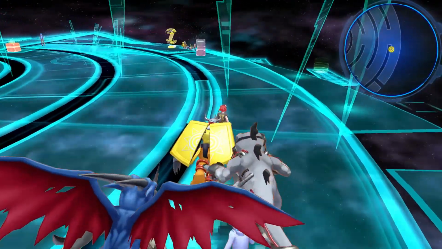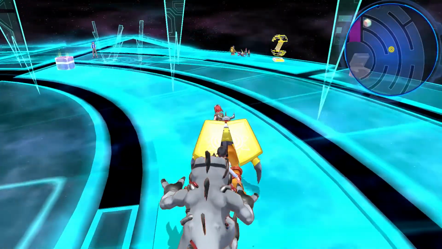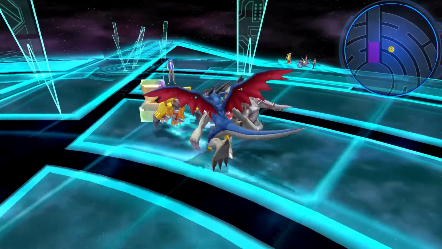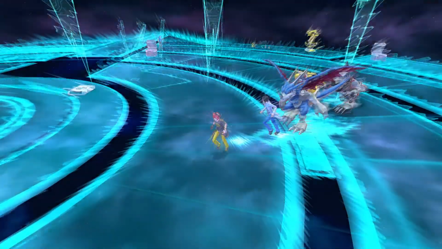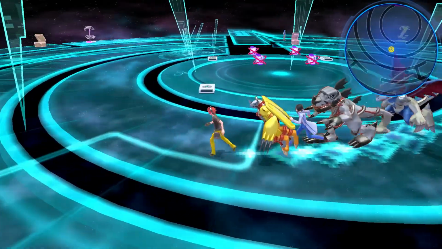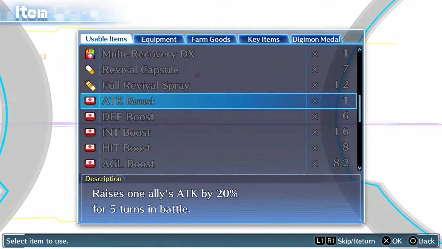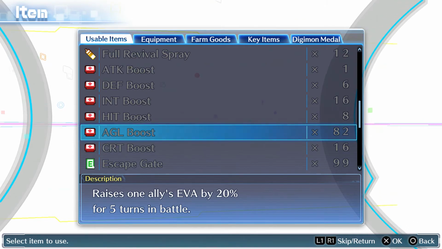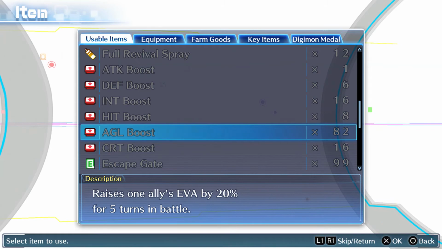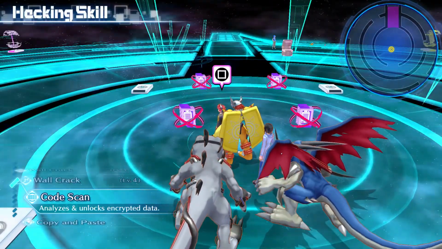I actually looked into how stat boosts work. You know how in the middle of the battle you can use items that say boost? Like attack up, defense up, intelligence up, stuff like that. Now, I looked into it, and it turns out that it doesn't show it, but the stat ups actually stack to a max of 100%. I never knew this. I thought it always capped out at, like, 20. See, if I were to use 5 of these attack boosts, not only does each turn I do it refresh the turns, it also increases it. So, yeah. That's something I didn't know.